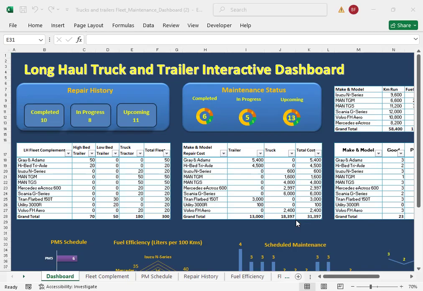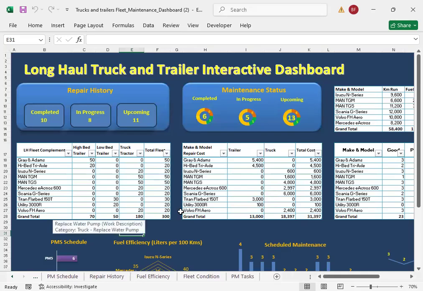You want to know the fleet complement, the performance of your preventive maintenance servicing, the performance of your crew, maintenance crew, in terms of repair history, and the performance of your truck complement in terms of the fuel efficiency or the fuel economy of your units. And you want to know the condition every now and then.